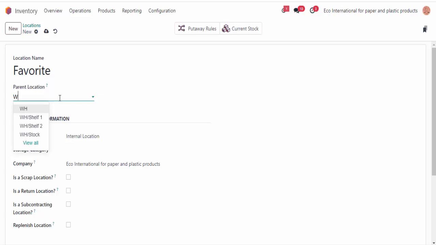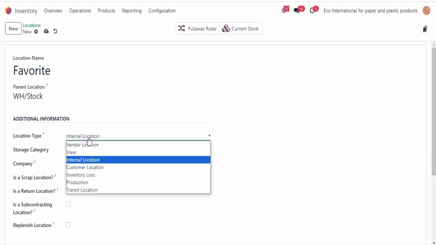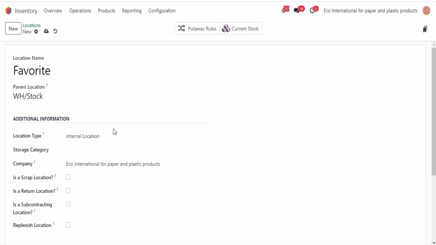But don't forget this one valuable lesson. Before you go off into the world, try to avoid having too many locations. That's because it's hard to maintain and use daily. If you have to look for a really granular location, like row A, shelf B, rack C, that is a lot of work. So, if you're interested in learning more about other fields and options on this page, alright, let's learn more about location types by clicking the Locations breadcrumb.